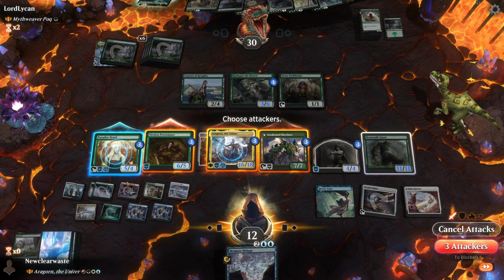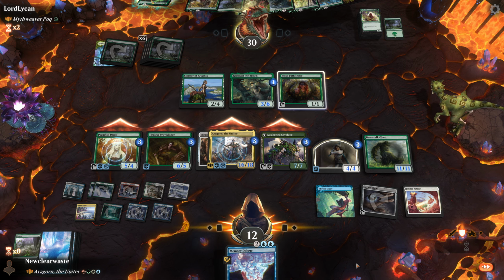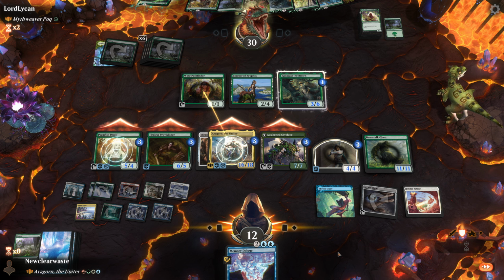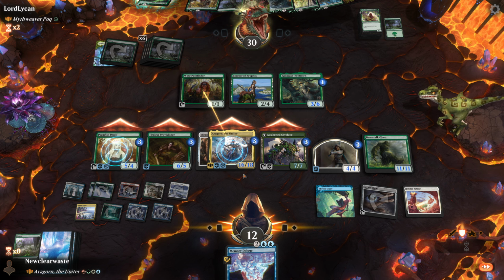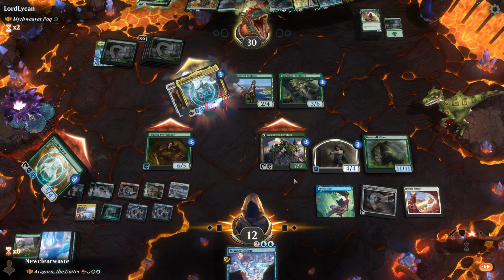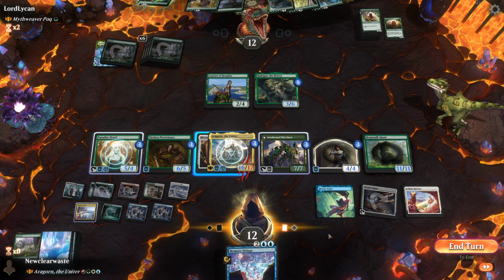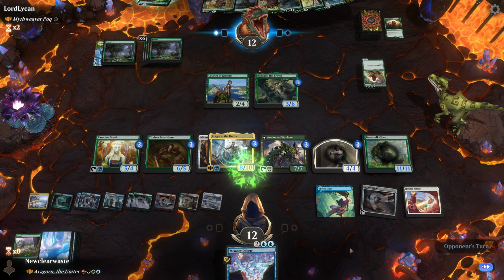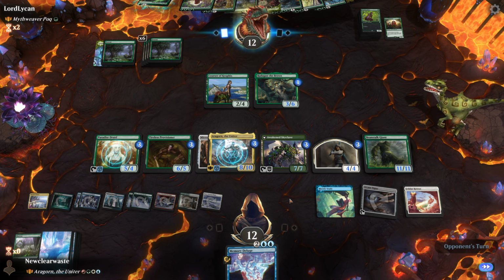Attack. Should I attack with my 5? Yeah, why not? I think that's lethal. Math is for blockers. Let's see. 16. Ooh, they take a lot of it. Ooh. Yeah, end turn. Well, we definitely have lethal next turn.